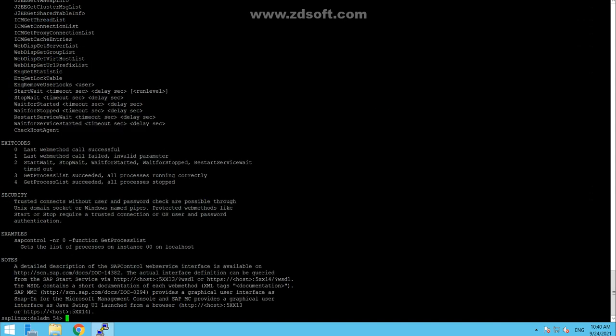Here you see sapcontrol function GetProcessList, get the list of processes on instance 00 on localhost. Remember, after starting the DB with startsap, you must do this mandatorily to get the particular instance.